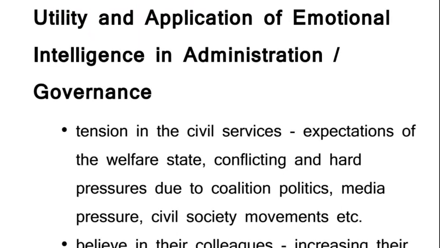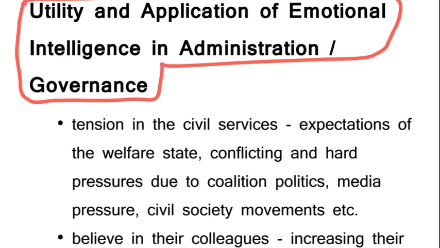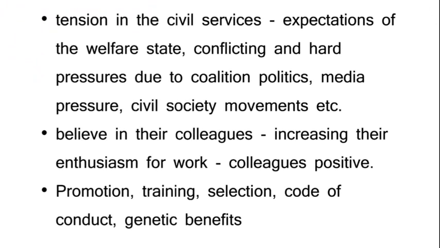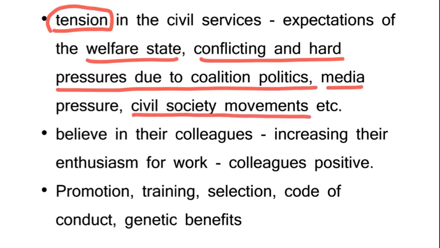Utility and applications of emotional intelligence in administration or governance. At present, the level of tension in the civil services is high because of the continuously increasing expectations of the welfare state, conflicting and hard pressures due to coalition politics, media pressure, and civil society movements. Every section of society wants immediate results from civil servants. In such complex situations, that civil servant is able to succeed who has the ability to manage the stress and the emotions of his own and others.